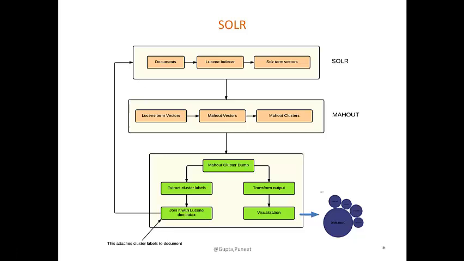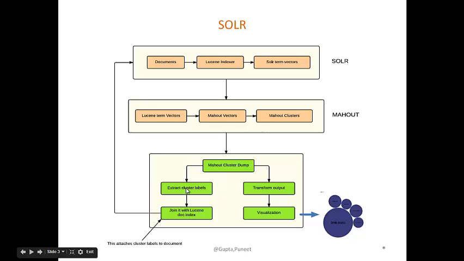So, the first step is to index those documents to generate the term vectors. In Solr configuration files, we can mention which term in that document will contribute to the term vectors. And once we have the term vectors, we can run Mahout to get Mahout vectors. And then later we can run various machine learning algorithms. I have chosen Mahout clustering as a proof of concept. And then we can get the Mahout cluster dump on which we can do a variety of stuff.